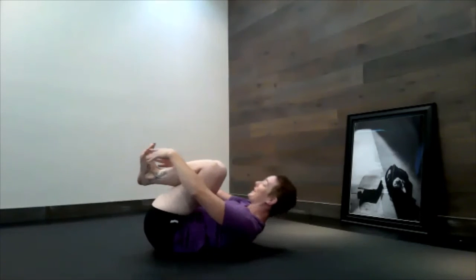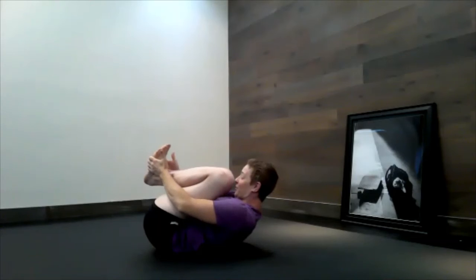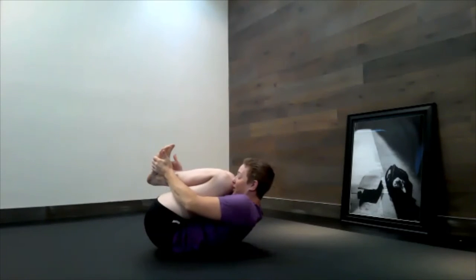Going to roll up into our ball. Hold those knees into our chest. Tuck the chin. We call this supine child's pose, or the little egg.